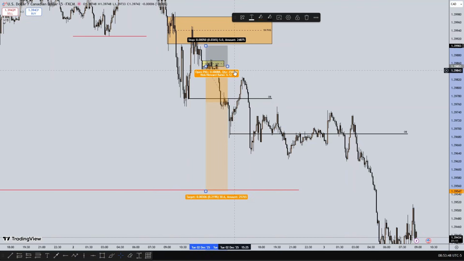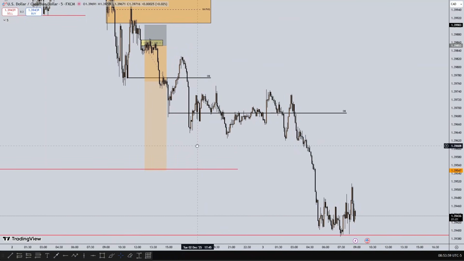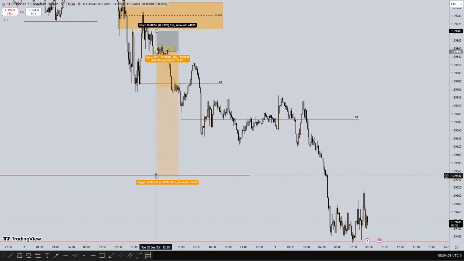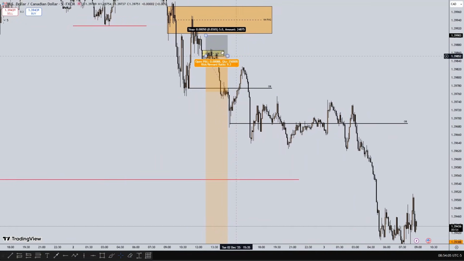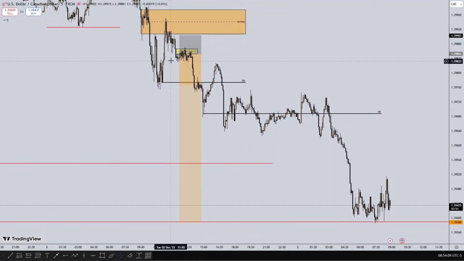Now, I've gotten caught up in those types of price action a few times, but I will tell you guys that there's still an edge trading with this idea because when you are holding a trade to the overall target, you can cover up any losses that you had before the initial trade, before the initial entry.